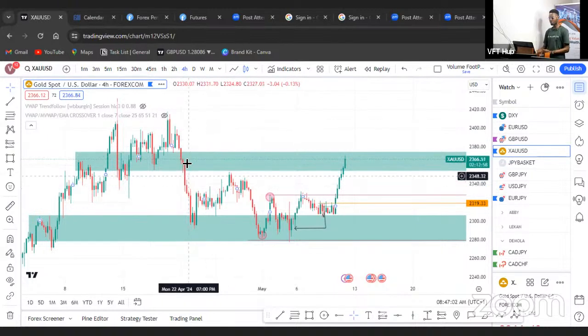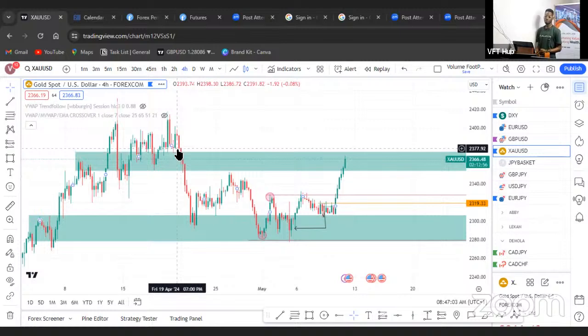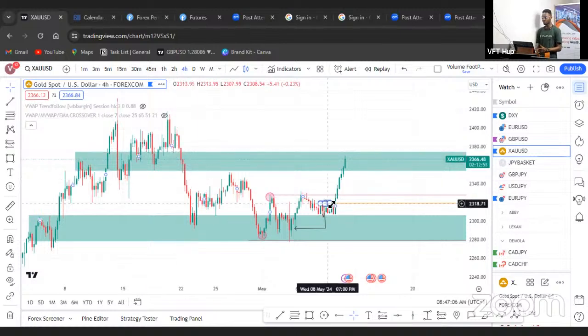So it's coming to fill some of this void, call it a liquidity void, fill it up, then begin to come down as we projected. So that is what we are looking out for on the precious metal. But we are still going to go to the lower time frame to see if we are going to get some level of entry for the sell for us to follow it through.